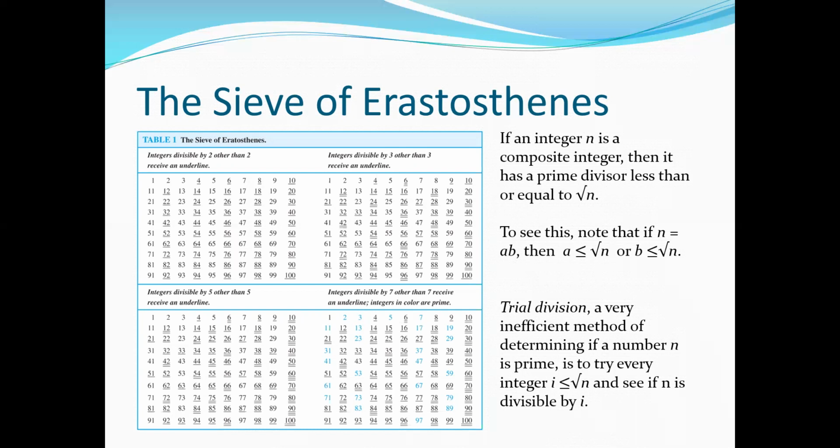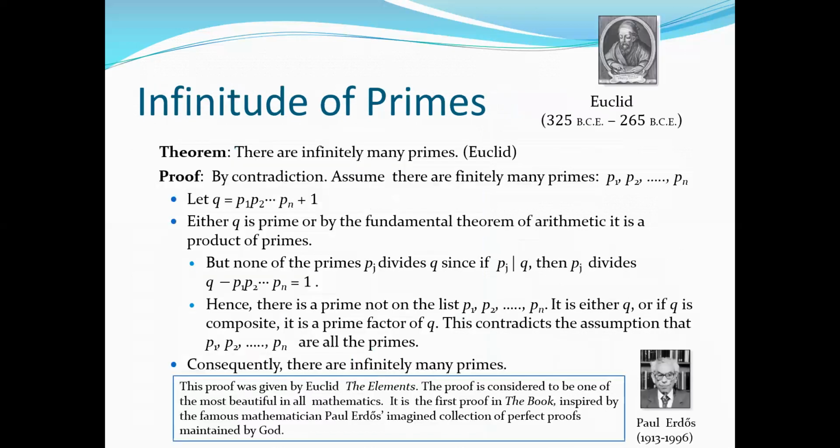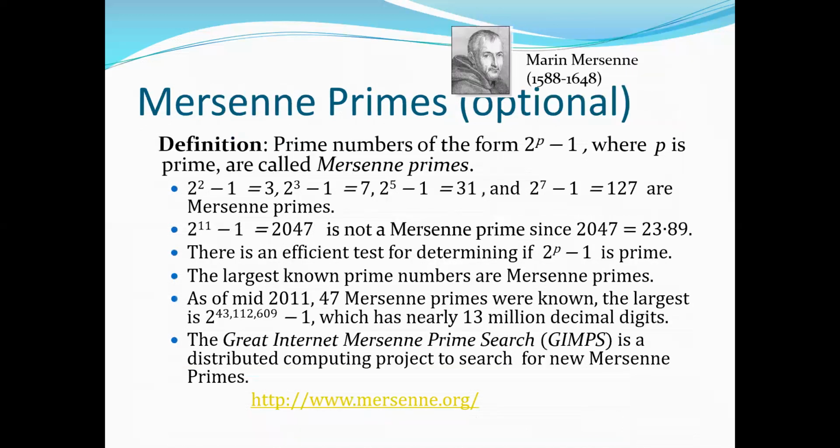And also, our favorite mathematician, Euclid, stated that there are infinitely many primes. Okay, so this was proven by contradiction, and based on that, we could say that this theorem is correct. Okay, so I'm not going to prove it anymore, but let's just accept it, since it's already been proven. Okay, and we also have Mersenne primes.